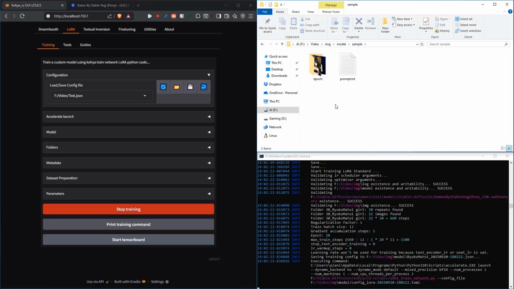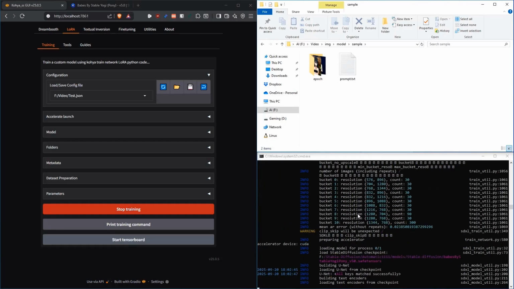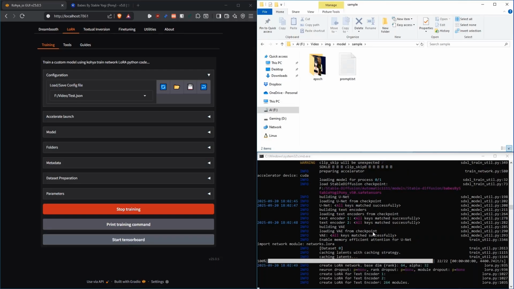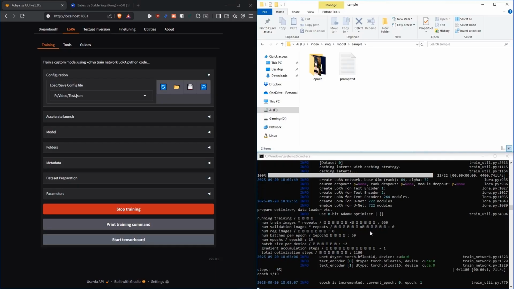So let me go to my sample folder here and let's see if this starts training so we can see what we get. Let's give it a little bit of time to do all the calculation. You see that we're going to get about 19 epochs with this training, and it's a total of 1,100 optimization steps. The repeats and the images comes to 660. Remember, I had very few images, so I had to give it a lot of repeats. And if you see here, unit, the type, it's bfloat16, so it's using BF16 for my case. You can see it's going to be about an hour and a half for it to do this training. I'm going to stop it here. I'm going to come back when that is done.